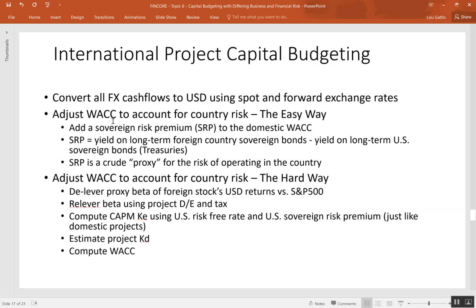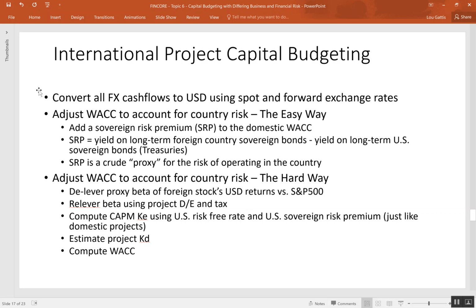And then the other thing you can think about, well, foreign projects, especially if a foreign investment is in, say, a developing economy, you can a lot of times consider those economies riskier to operate. So there's two ways of dealing with that type of risk. The easiest way to do it is to just add something to a WACC or a discount rate.